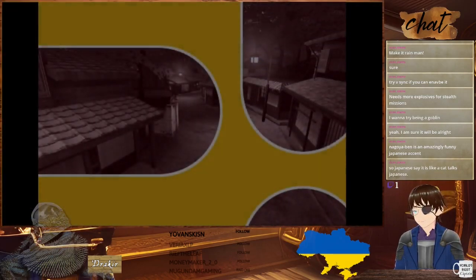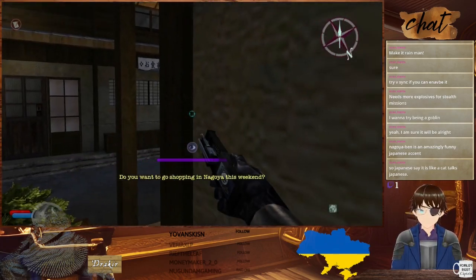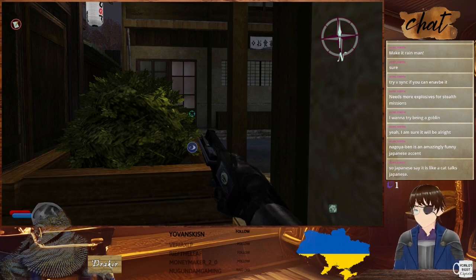So Japanese say it is like a cat talks Japanese. Do you want to go shopping in Nagoya this weekend? I can't. I have an assassination. Get Haruko to do it. She's still mad at me about her cat. What about Yuki? I'll ask her. Let me know.